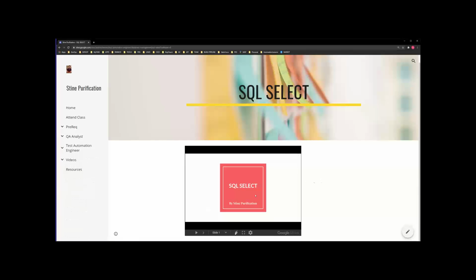When you go on the left panel, you're going to see a database management subsection under test automation engineering. If you expand that, right now you're just going to see one class, but there's a lot of information. I'm going to be adding these classes as we go along. I have information bits and pieces here and there, and I'm just porting it over here so that it looks pretty.